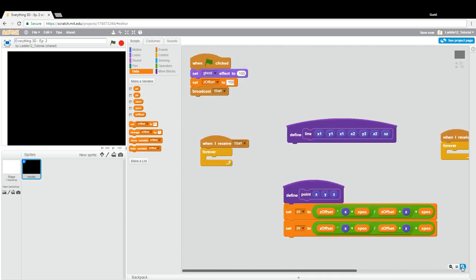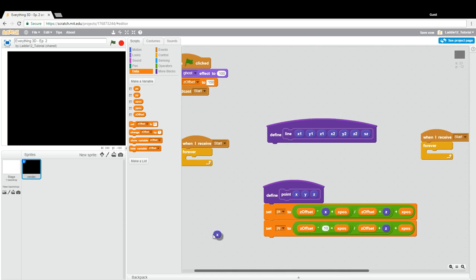I'll just zoom in so that you guys can see that. And then we're just going to change all this stuff with Y right over here: ypos, ypos, and ypos. And one other note, all these variables, I made them for this sprite only, but it shouldn't matter what you do. I just do that to reduce clutter later on. But since this is just a one thing project, it doesn't really matter.